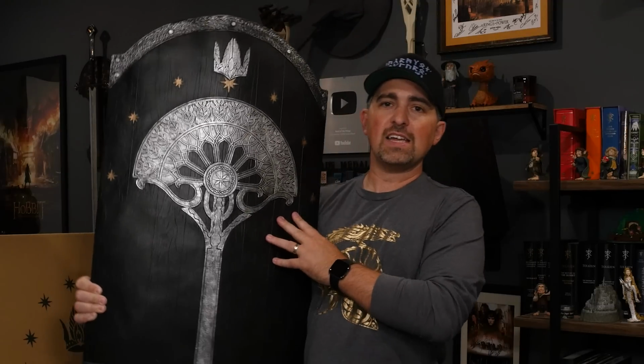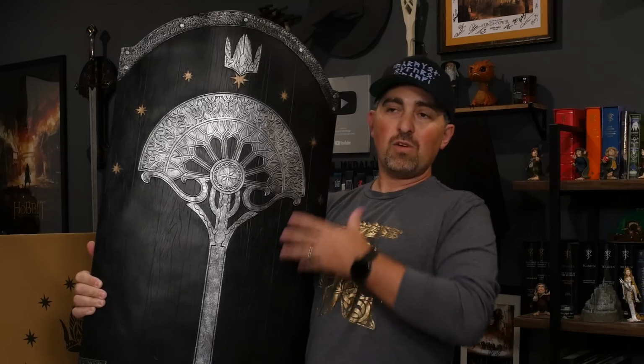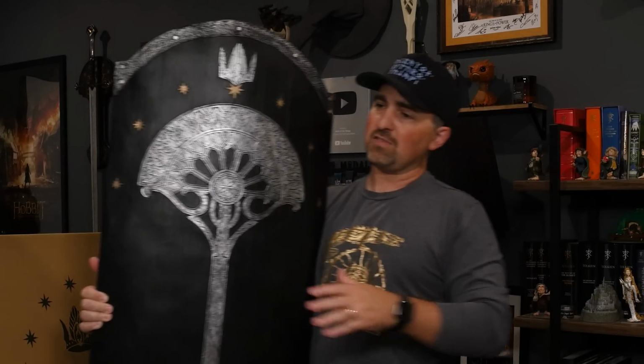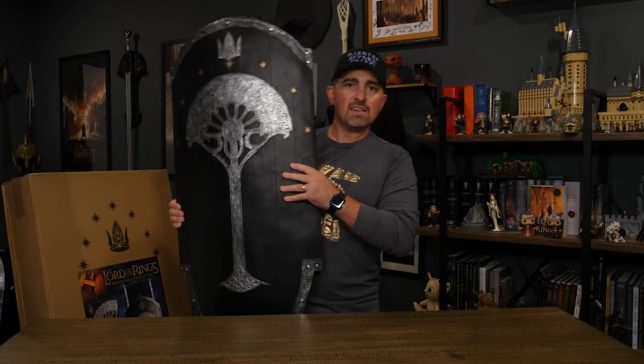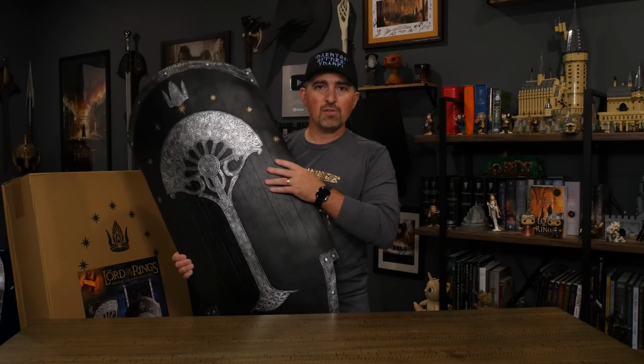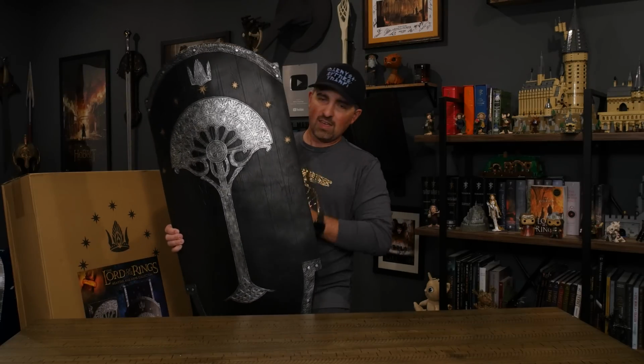Well, there you have it, guys, the Second Age Gondorian Shield. Now I can run around and pretend that I am in the prologue sequence, one of the most epic pieces of filmmaking ever to exist. I absolutely love the prologue sequence of Fellowship of the Ring. Now, a nice thing about this piece is that it's not crazy heavy. It's got some nice heft to it, so it feels substantial, but it's not totally unruly to where I can't carry this around a little bit. If I put my hand in the straps here, that feels reasonably comfortable to carry around. You don't have to be a bodybuilder. Goodness knows I'm not. To carry this around and feel like you're a Gondorian soldier.